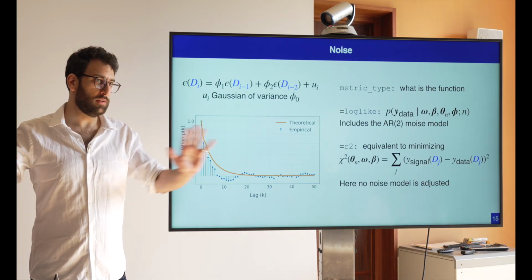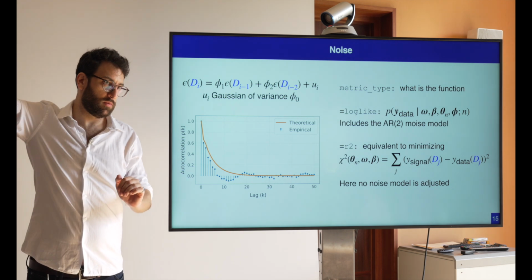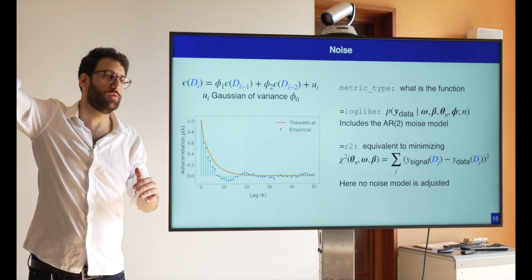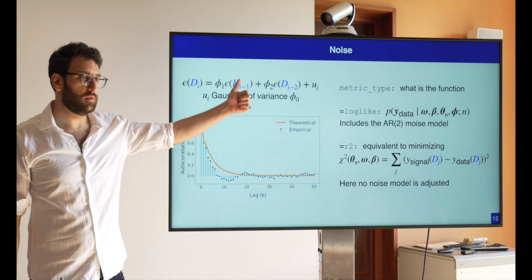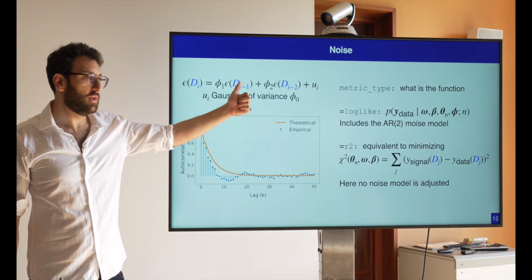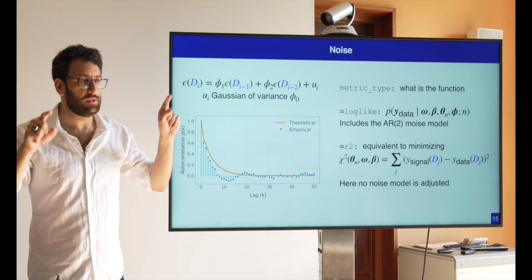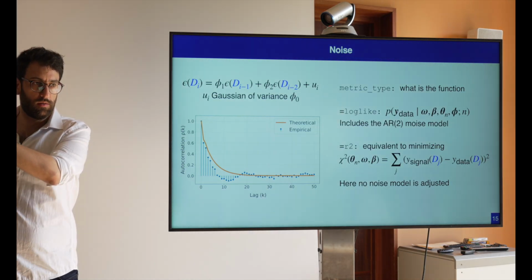So the bottom line is, if you have a trend in your spectrum, the AR1, AR2 thing that you would fit to your spectrum is taken care of by the noise in AstroGeoFit. This is a representation in the temporal or depth domain, but it is equivalent to modeling it in the frequency domain.